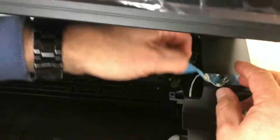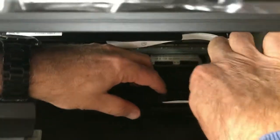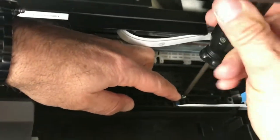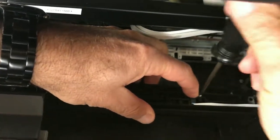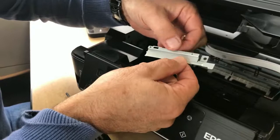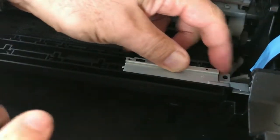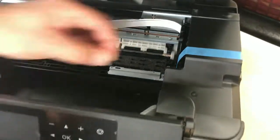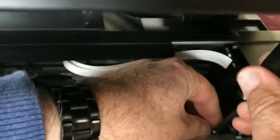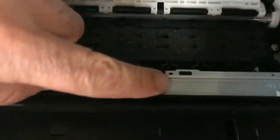Put the sensor back the way you had it — it's always good to take a picture beforehand to make sure. That's the small screw that holds the sensor. There are three screws in total and we're using a number one Phillips. We're going to place the plate in carefully like this, then slide it into its place, and the last screw goes in last. That's probably the hardest part, and now it's in place — we're ready to go.